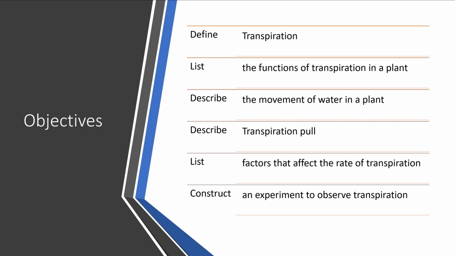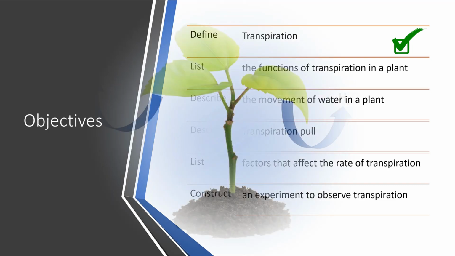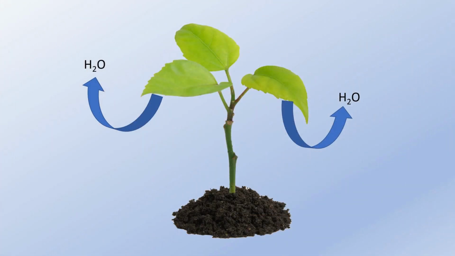Today we're going to be focusing on transpiration. Now, in addition to transpiration, we'll also be looking at a list of objectives that are also relevant to the movement of water within a plant. So we just learned that transpiration was the loss of water vapor from the leaves. But what is the importance of transpiration, and where does the plant get the water which is lost at the leaves? All plants get their water from the soil.